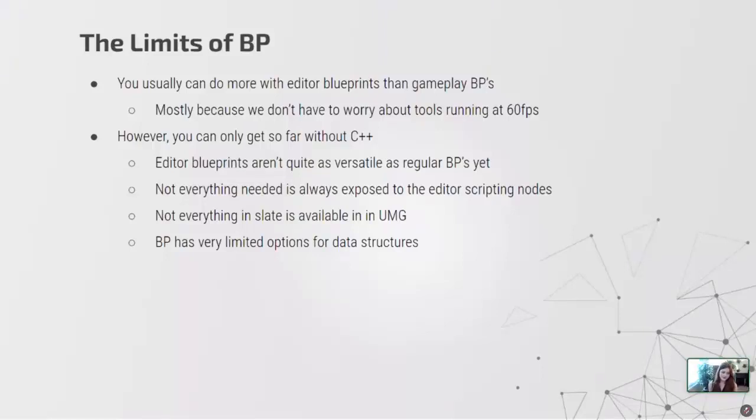So not everything's always exposed, and not everything in Slate is available in UMG. They're always adding more stuff that can be exposed, but there are some scenarios where you're like, oh man, I really just need a suggestion box, and you can't have that in UMG. You have to use it in Slate.